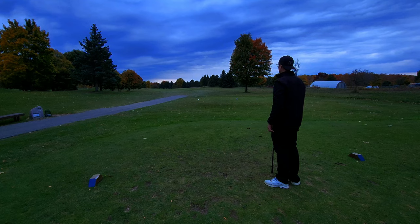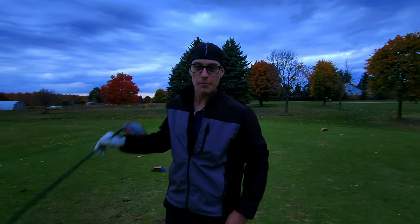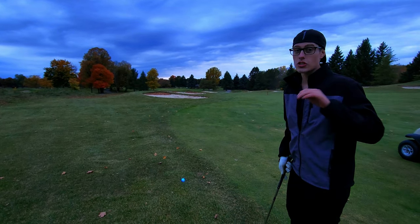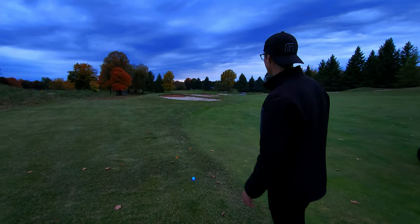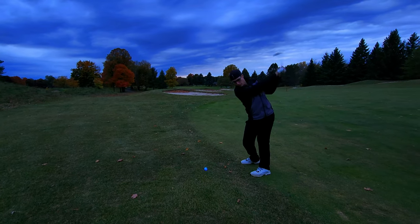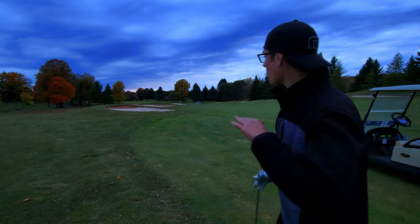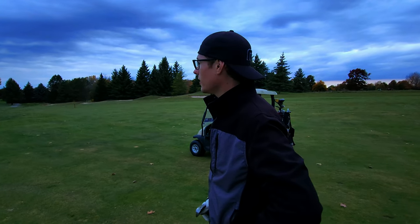That was so short — low stinger dinger. I didn't really see that one compared to the red one, but she'll be findable. Didn't go very far, but it was the fairway finder for pops. We have 145 left to the pin, in the rough. Have no idea how she's gonna pop out — I've got a 6-iron. There are probably like 10 bunkers on this hole. Let's put her on the green. Oh, a little left — she might be in a bunker. Did we hit a tree? It's okay, there are still scoring opportunities.